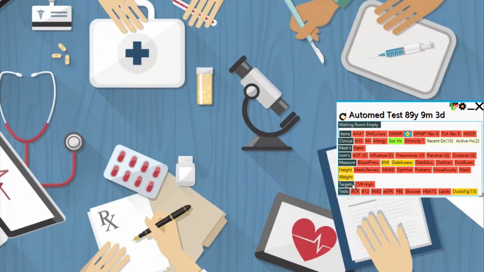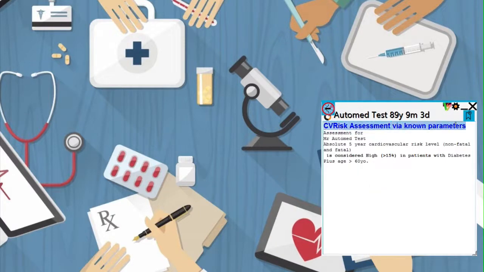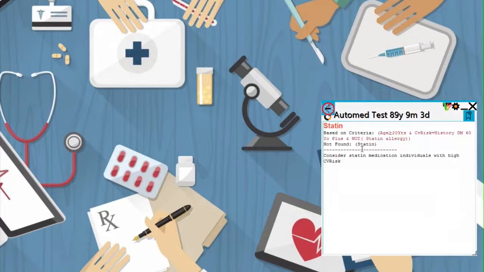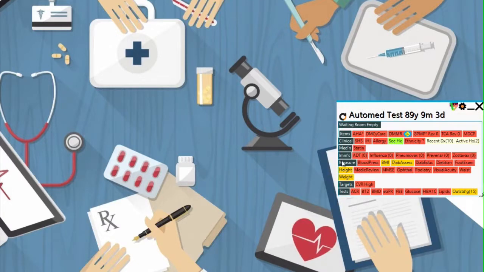Now, as you see here, it tells you that this patient's cardiovascular risk is high, and that's calculated by looking at this patient's blood pressure, age, cholesterol levels, smoking status, diabetes status, and so on. This particular patient is fairly straightforward. Essentially, it's an elderly patient with diabetes, so cardiovascular risk is going to be automatically high. And as you see over there, that's why the statin button is turned red. So this particular patient's cardiovascular risk is high, therefore he or she should have been on a statin. And this is red here because this patient is currently not on a statin.